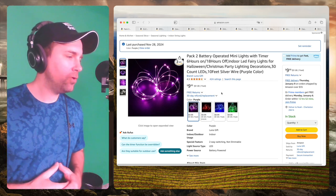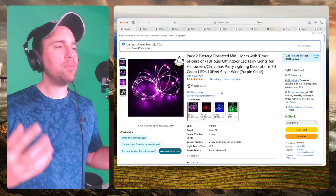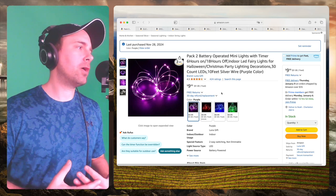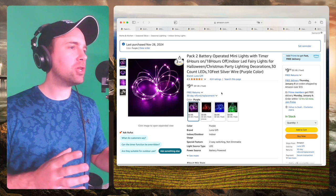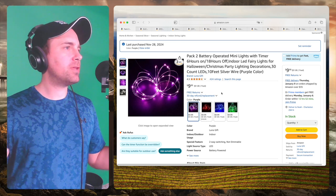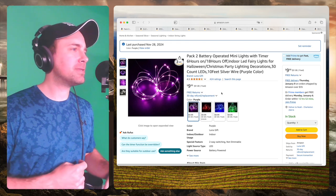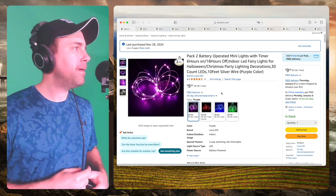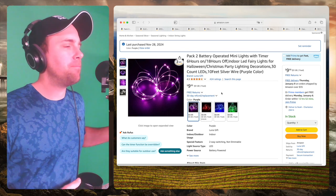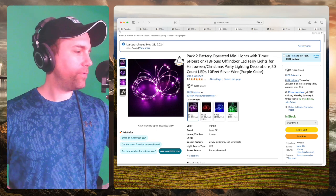Got a 2-pack of battery operated mini lights with timer. I bought a number of different sort of purpley pink lights because I've written a song called Purpley Pink Christmas, which is my Christmas song that was inspired by my wife because she really liked this particular shade of a color that she called purpley pink. And it is kind of a special color when you see it. It's got this kind of neon glow. And so I've tried to find that in Christmas lights, and I can put up the links to all the ones that I bought. But every year I play my song Purpley Pink Christmas, and I've got these. I started stocking up this year some lights that I can give or sell to people at my gigs. This is one of those packs.